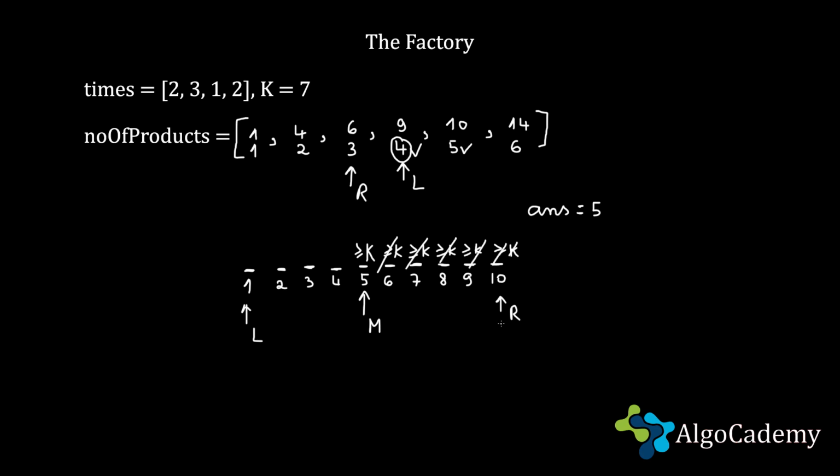So what will I do? I am going to continue my algorithm because I might have some other solutions. Let's say maybe also on positions 3 and 4, I had values greater than or equal to k. So I need to continue my algorithm. 5 is not my final solution. But I won't even look here. I'm going to go directly to right equals mid minus 1 and continue the search from there. So this is how we do it. And of course, on the next iterations, we are going to eventually find those true values, and we are going to stick with always the smallest one. Awesome. Now, let's see how the code looks for this approach.